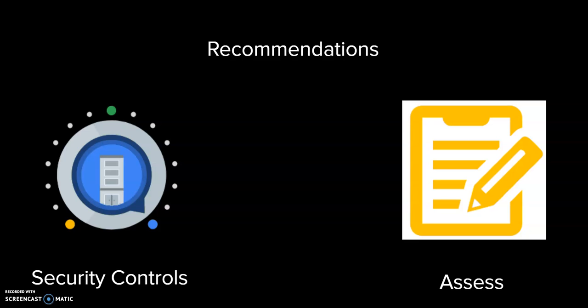Recommendations. Here are some things that Heartland Payment Systems could have done to help ameliorate or avoid a breach like this. From an article on CSO Online, they say, if you're not going to encrypt everything, be smart about it. That means that if you're not going to send data unencrypted over the internet, you need to find a way to make sure that it's safe and that nobody has access to it.